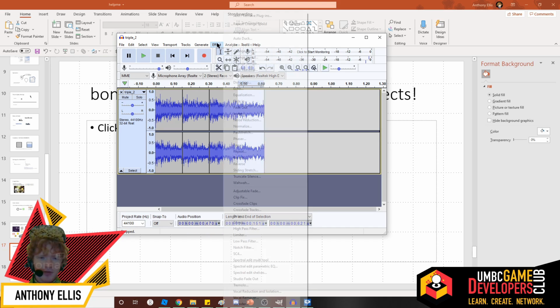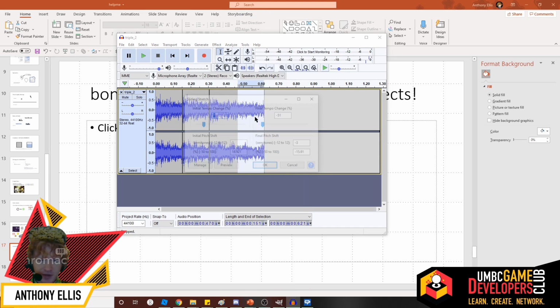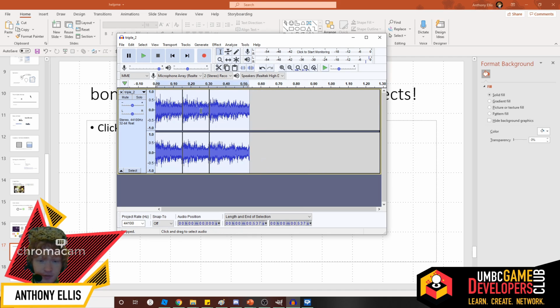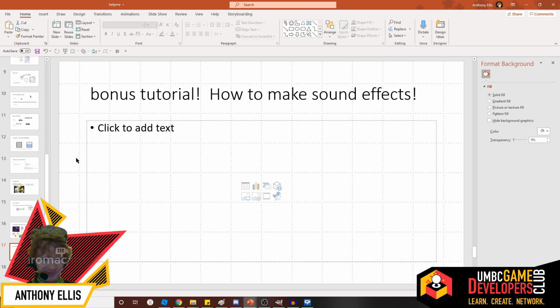Now we can do a sliding stretch on half of it, I believe. Keep going up. That gives it the little ending clip sound, like it stopped talking. I think that'll be good. Let's call this our friendly robot sound, that every time we talk to this robot, it makes a sound. Or whenever you hit it, that's what it does. That came from Sumimasen. I have no idea what I just did, but okay.